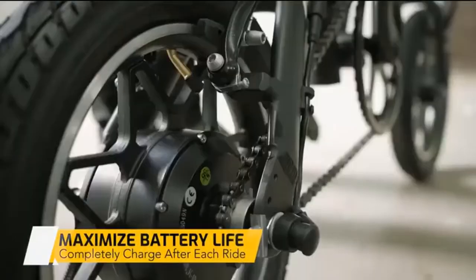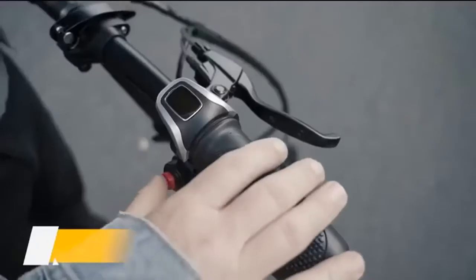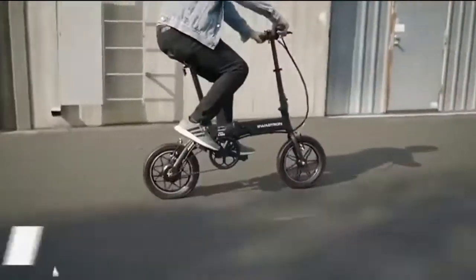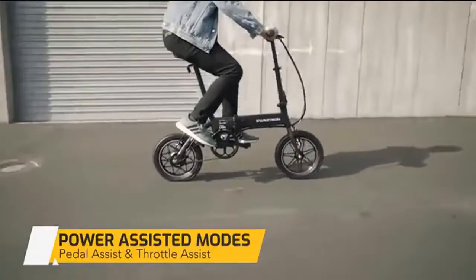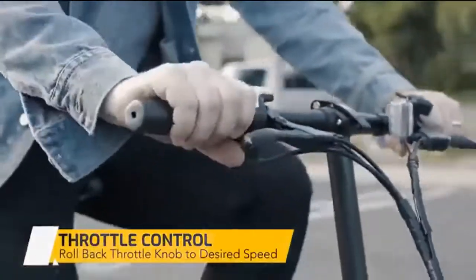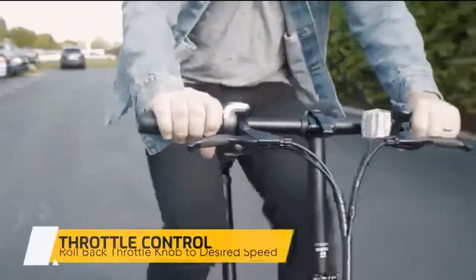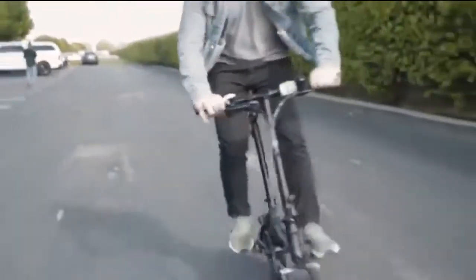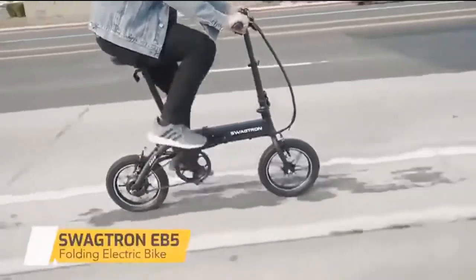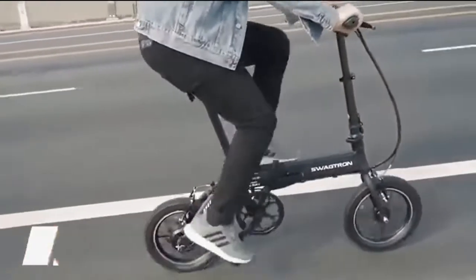Because the EB5 is so foldable, clamps can get loose. Frequently inspect both tires after every ride for signs of puncture and/or damage. At some point in every bike's life, brakes might become loose, affecting stopping time. Sometimes the fix is simply tightening the handbrake. Otherwise, here's a tip for adjusting the front and rear cable. Pull out some slack but not too much. Once done, tighten and give them a test. The EB5 is a folding commuter, a bike that is compact and fun to ride, but it's better suited for smooth, even pavement.